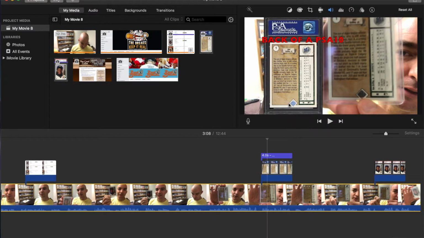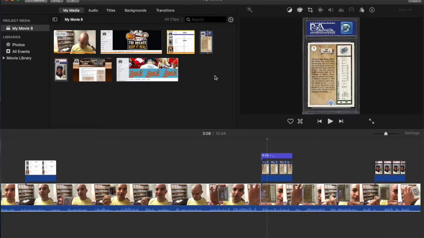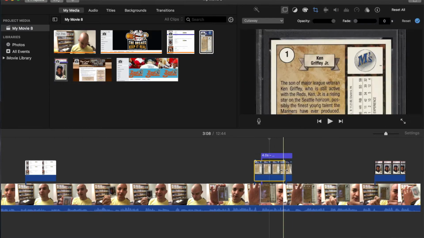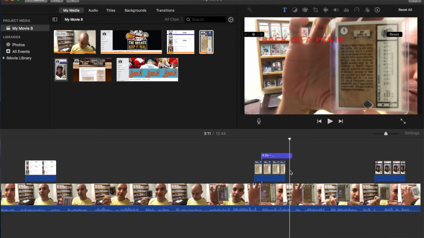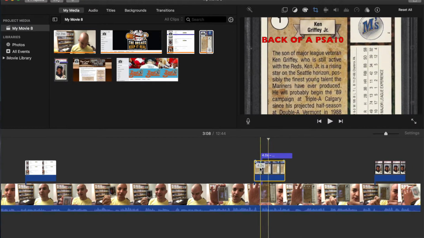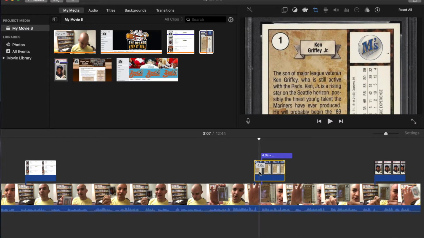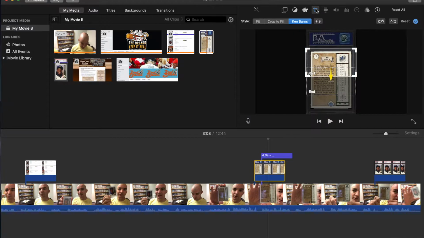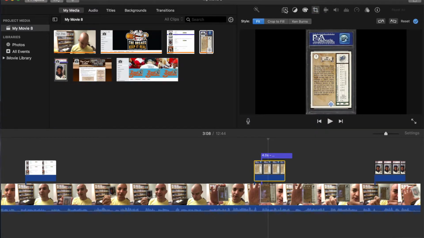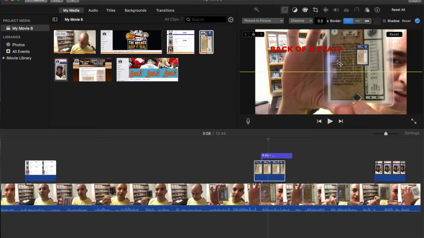I took a basic screen capture of an eBay PSA 10 and dragged it down. Let me delete the old one so it doesn't mess things up here. Instead of it doing some funky default setting, I want it to fit the whole screen, but I want to click over here and make it picture-in-picture.